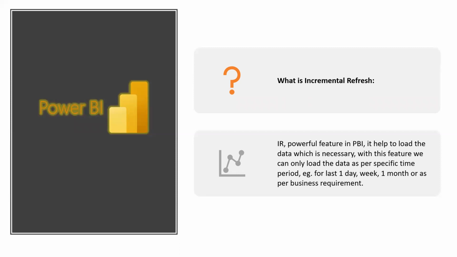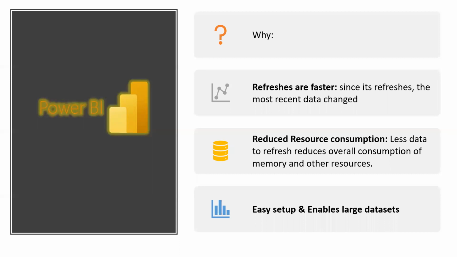Now, what if we work on a process where we only want to update the 10 new rows that are added to your data set instead of loading the 20 years of data again and again? This kind of scenario is taken care of by incremental refresh. Now, there are a few prerequisites that we need for incremental refresh, and therefore a few features also.